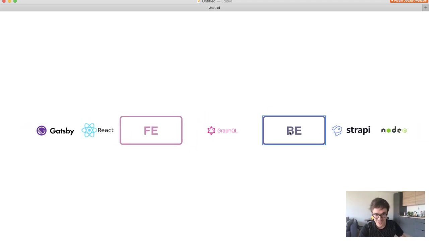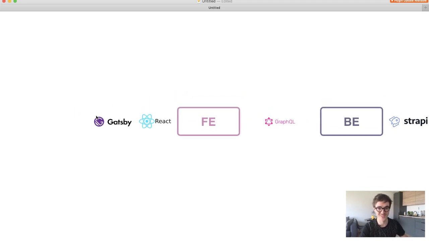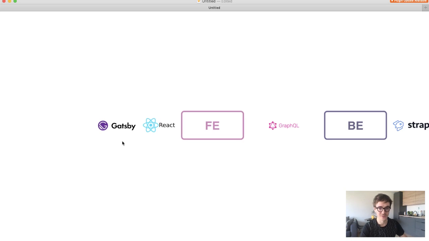Now, to be said, I have worked with Strapi CMS before, but I haven't worked with Gatsby before. Well, actually, I'm lying. I have done a really simple boilerplate project using Gatsby.js, but I will be learning during this process. So if you are following along, then you basically get to see how developers learn and build on the go.